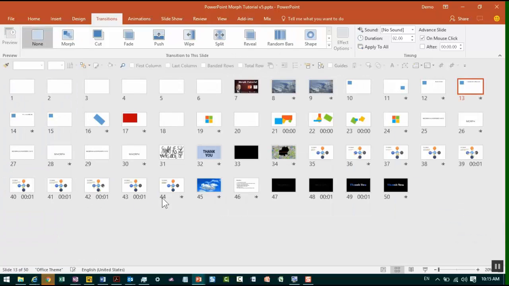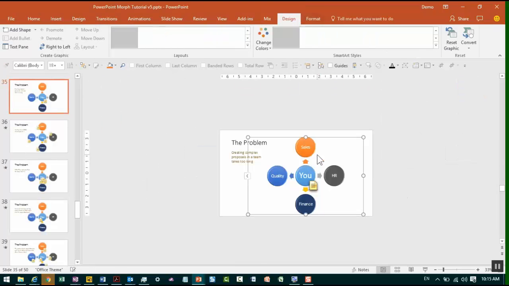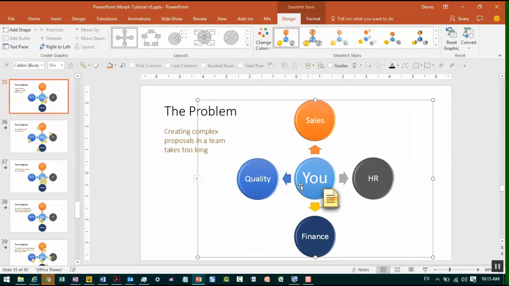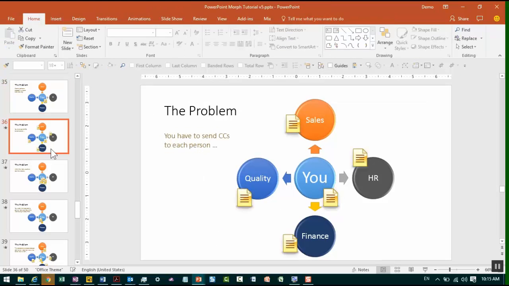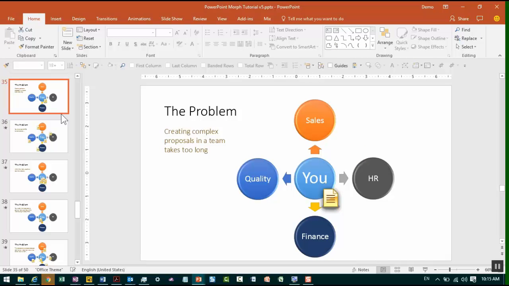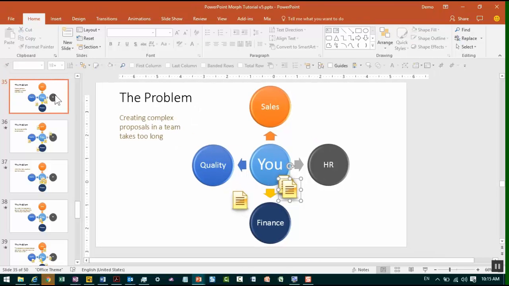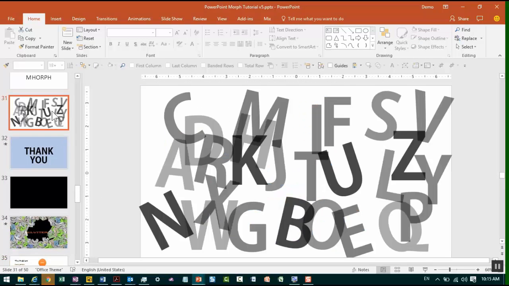And this entire thing which I showed you was done using this. So notice, this is the first slide, this is the second slide. What is the difference? Those documents went there. But now here there is only one document. Where did the other four come from? There are actually five documents sitting behind here. That's all. No animation, all this happened. And this actually works on text also. So I will show you how it works on text. You just put random text, and on the next slide you put some other text, it will animate. That's all there is to it.